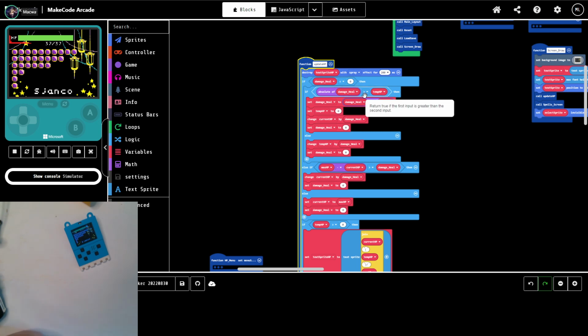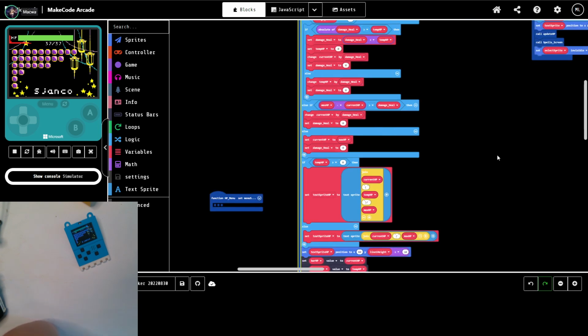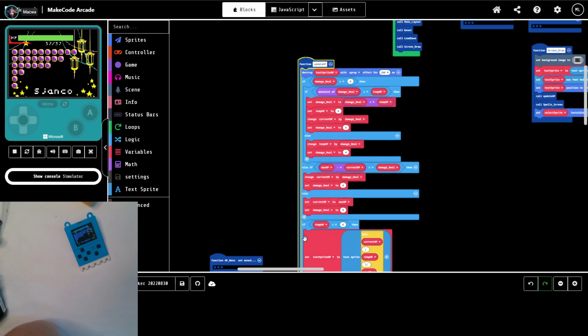It looks at what the health is doing. And I think most of the if loop that it's doing is checking if there is damage, and if there's more damage to an HP.